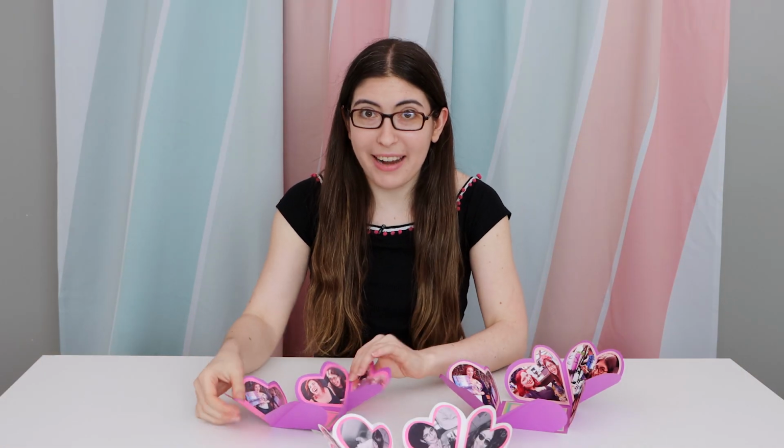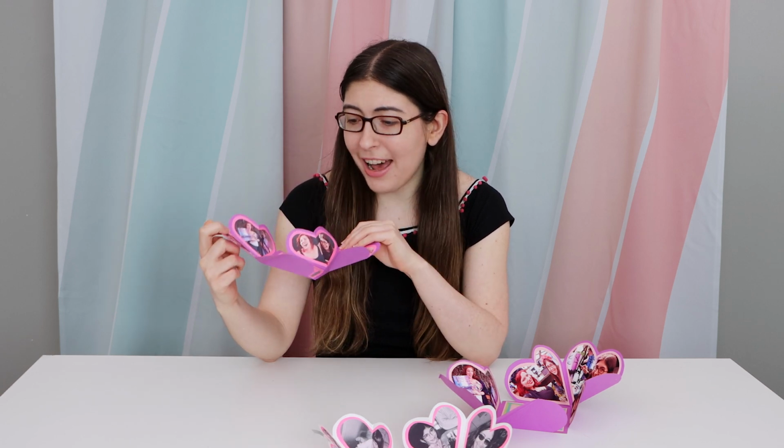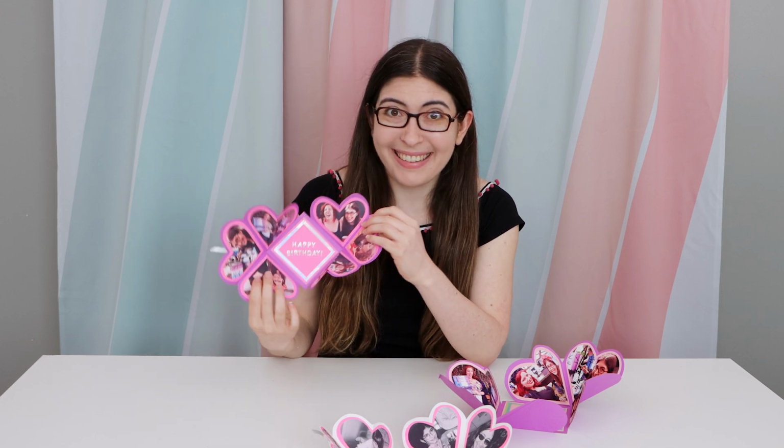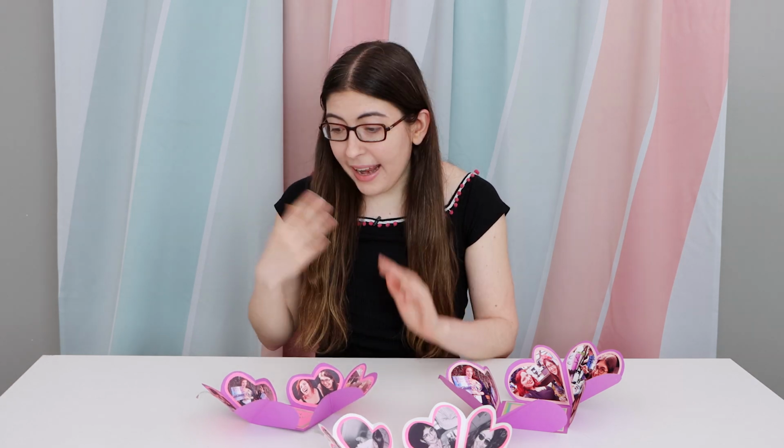So I hope that by me walking you through the process in a little more detail than the original video, you have a better sense for how to have success making this project. My final conclusion is that it does turn out really cute, but you should be prepared going in that it's not a quick project. There's a lot of tracing and cutting out and gluing, and even just choosing and preparing the photos that you're gonna use takes a lot of time.